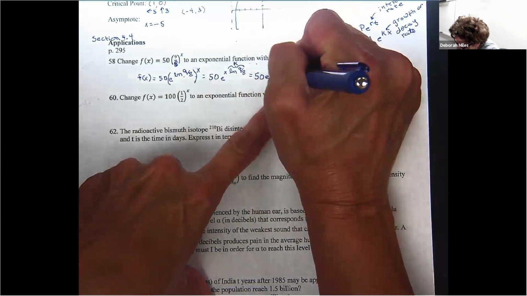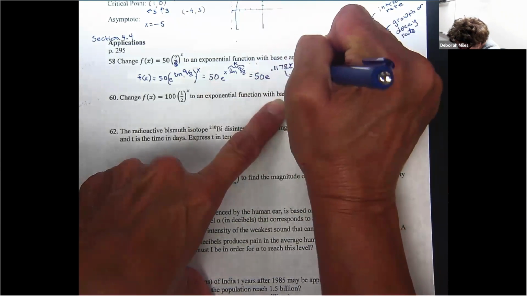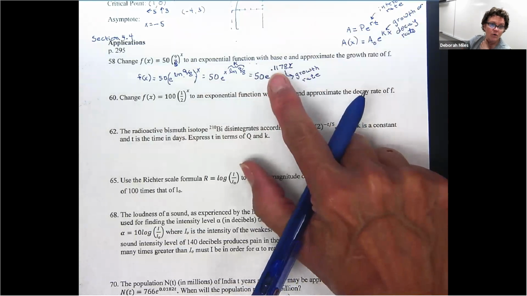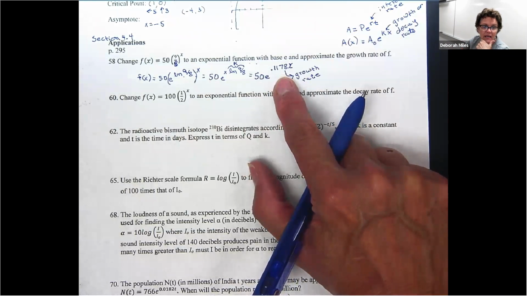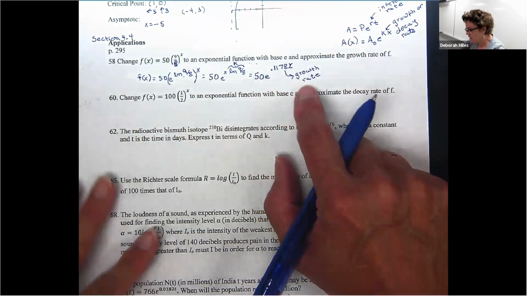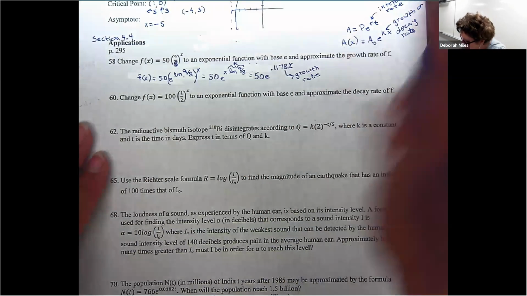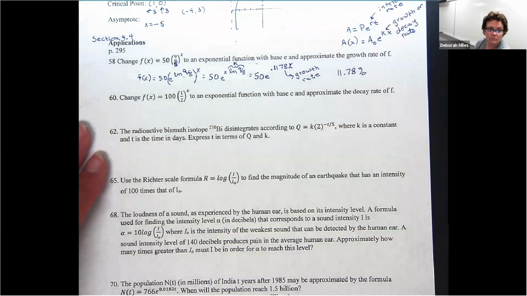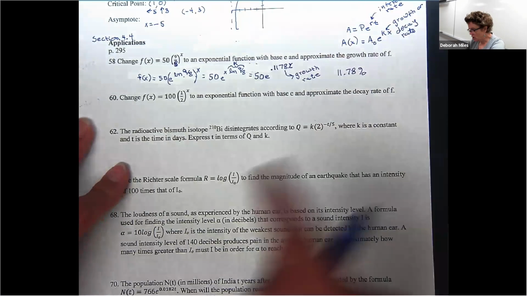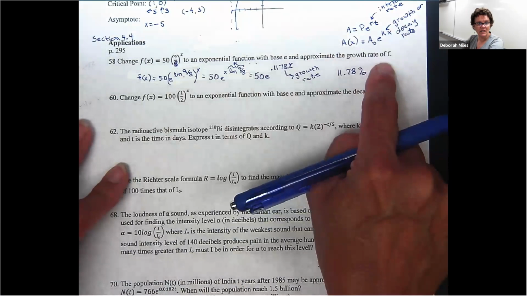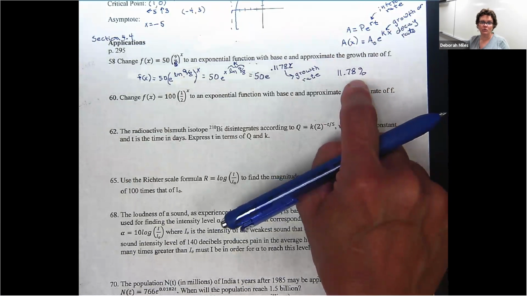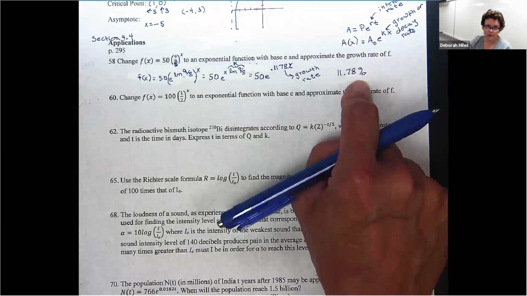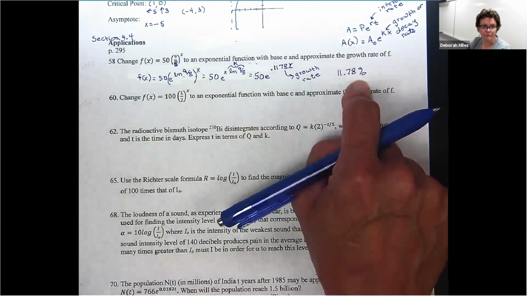So that is my growth rate. Because it's positive, it's a growth rate. If that coefficient was negative, it would be a decay rate. And if you want to write that as a percentage, because that would kind of make sense for a growth rate, we could write that as 11.78%. And it would be per whatever the units are on time here, but we don't have that given to us. So we just have to say 11.78% is the growth rate. We don't know if it's per day, per week, per hour. We weren't given that information.